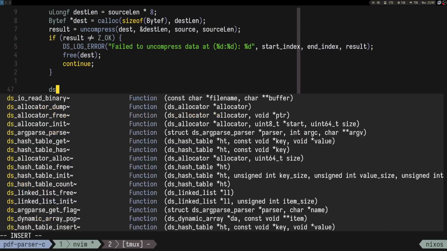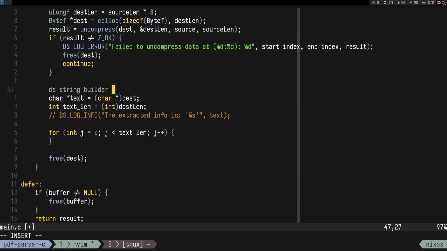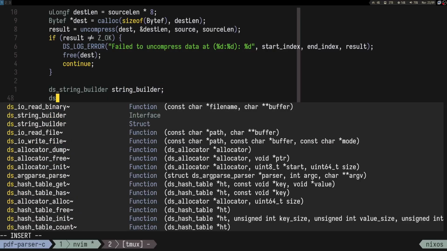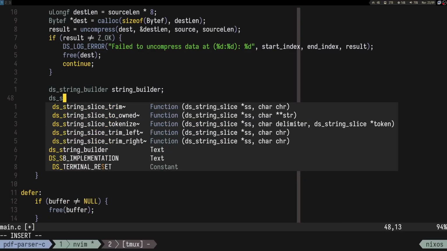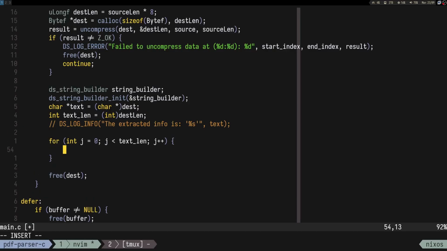Let's call it, I don't know, string builder. Let's initialize our string builder.